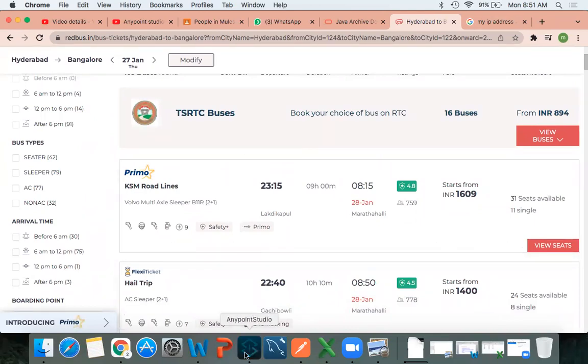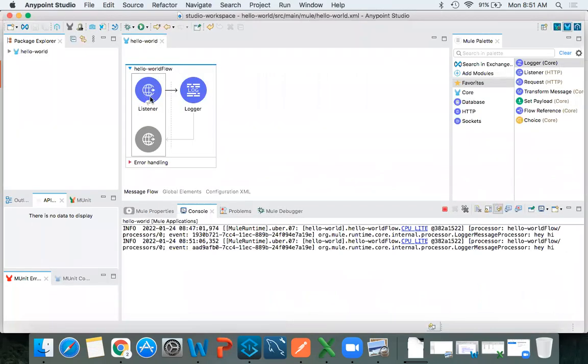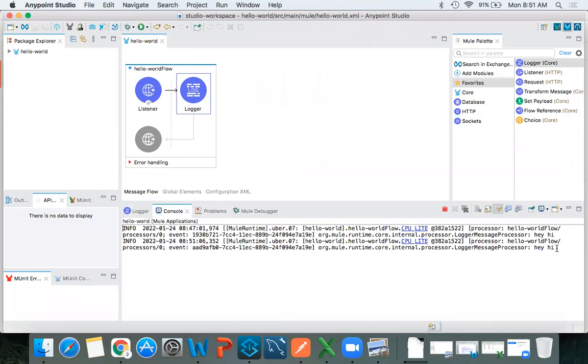Here also, the moment we click on this, what will happen? It will call this guy. It will go here and check whether everything is available or not. Then it will pass to the next step. Whatever is there, it will print here. So it got printed. This is how it is going to work.